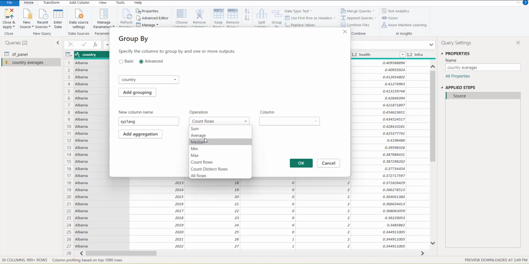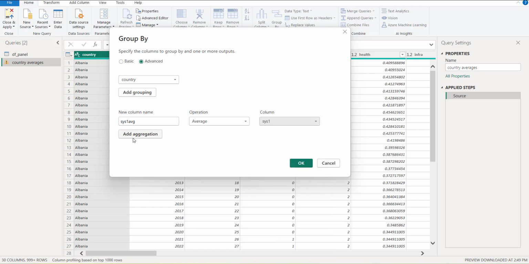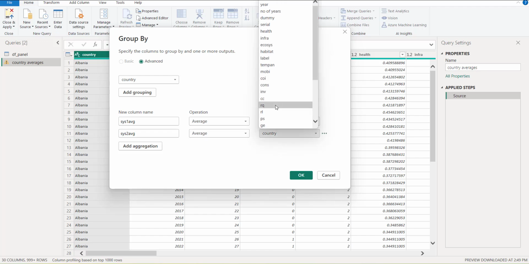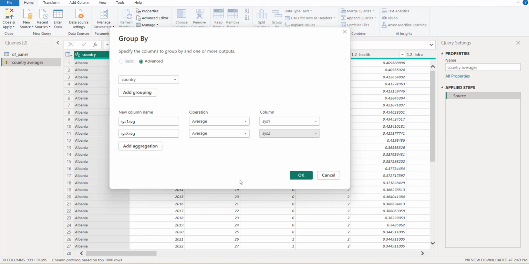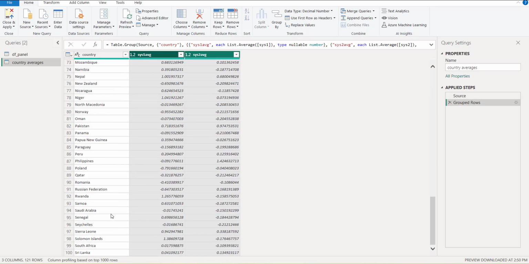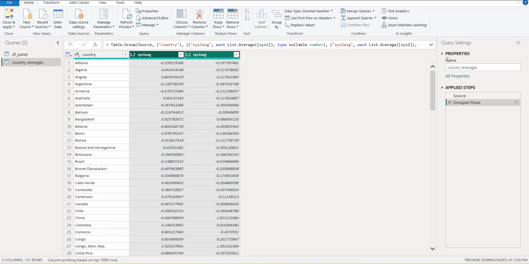It will apply an average on sys1, and then another variable, s2 avg, which will apply an average on the other variable. When I apply it, it will create new data which is the average for each country. So there's only one country name and one observation for each country.